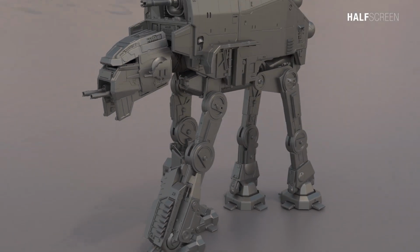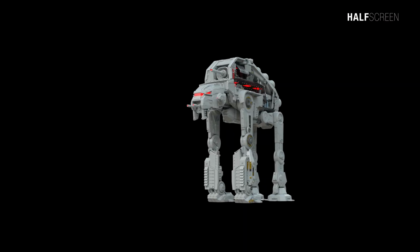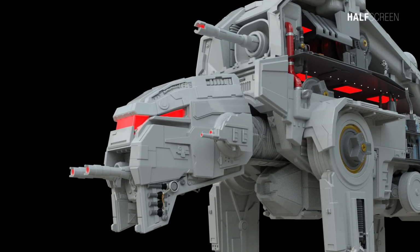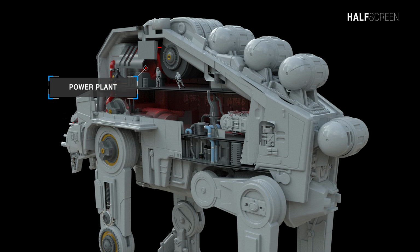The legs were modified to bear increased weight and to provide the stability needed to brace the craft against the cannon's massive recoil. The ATM-6 is fundamentally a platform for the Mega Caliber 6 turbolaser cannon, which dominates the Walker's massive fuselage with 2 heavy fire-linked dual laser cannons and 2 medium anti-ship laser cannons mounted on the head. Inside the head of the ATM-6 are the target computer, target sensor, 2 gunners, and 1 vehicle commander. Bringing the destructive power of a battleship for ground engagements requires a dedicated power plant for the turbo laser and a fusion reactor to power the M6.